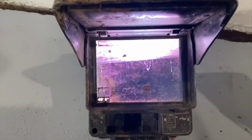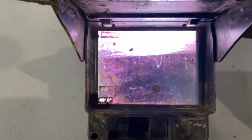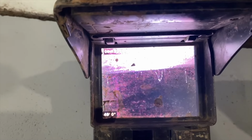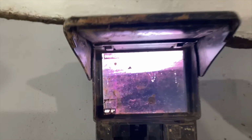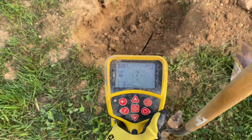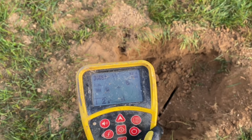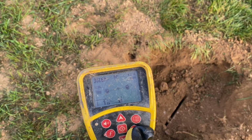All right, so we've gotten the camera to the end point, but we have not run the actual locator yet. Looking inside, this 100% looks like it wants to be a cesspool. You can see what looks to be outlines of cinder block on this side. Might not be coming through my camera very well, but let's go ahead and locate where we're at just to confirm. So we're outside, we're gonna go ahead and turn on this locator, and we can see here that it's chasing the ball. So what we gotta do is we line up, and we say, all right. Now it'll tell us our pipe direction. We'll keep going. And we got 4 balls on the screen, so we are right on the camera head. Being right on the camera head means that this spot that we were digging is in fact where the pipe terminates.